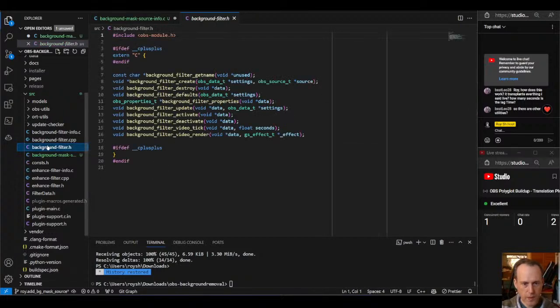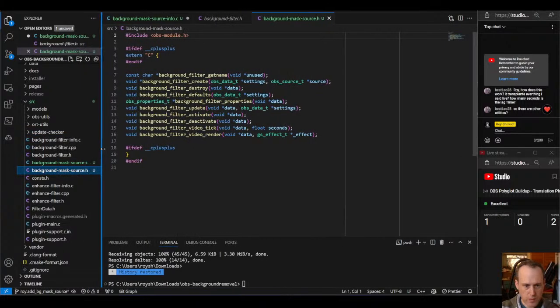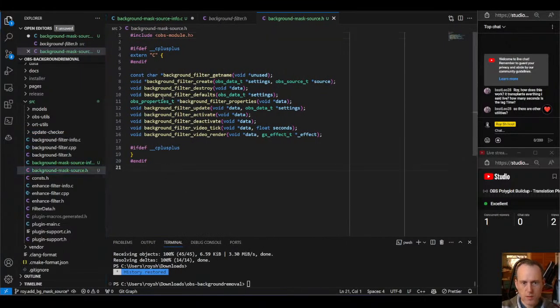Okay, let's see background mask source. That's kind of how it looks. Mask source, and now let's change filter in here to be mask source.